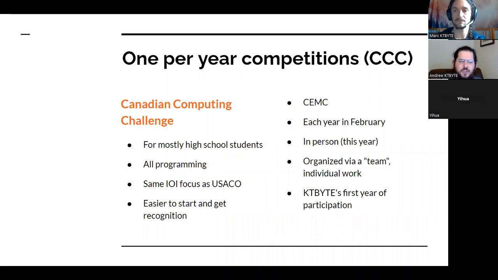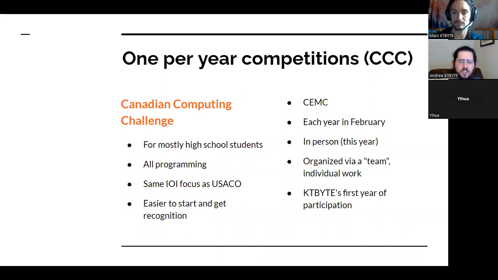There are certain restrictions if you're at the absolute top tier, like Olympic level performance with these kind of things, where you wouldn't be on the Canadian national team if you don't actually go to school in Canada and so on. But that's not the major concern for most students. The main thing is, getting that recognition and having a chance to just participate in these events, which you can absolutely do regardless what country you live in or what country KTBYTE is in.